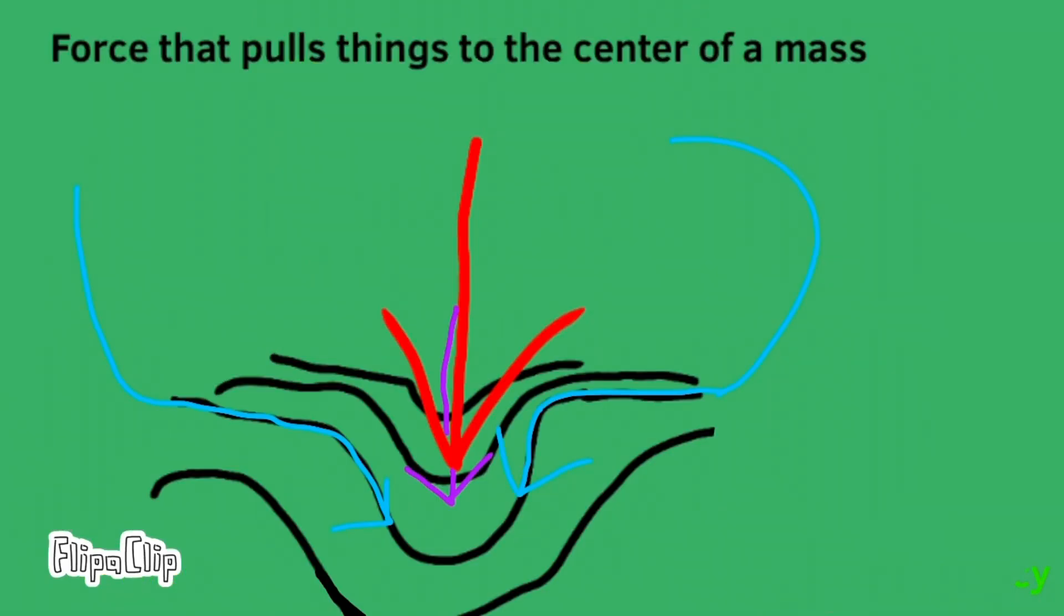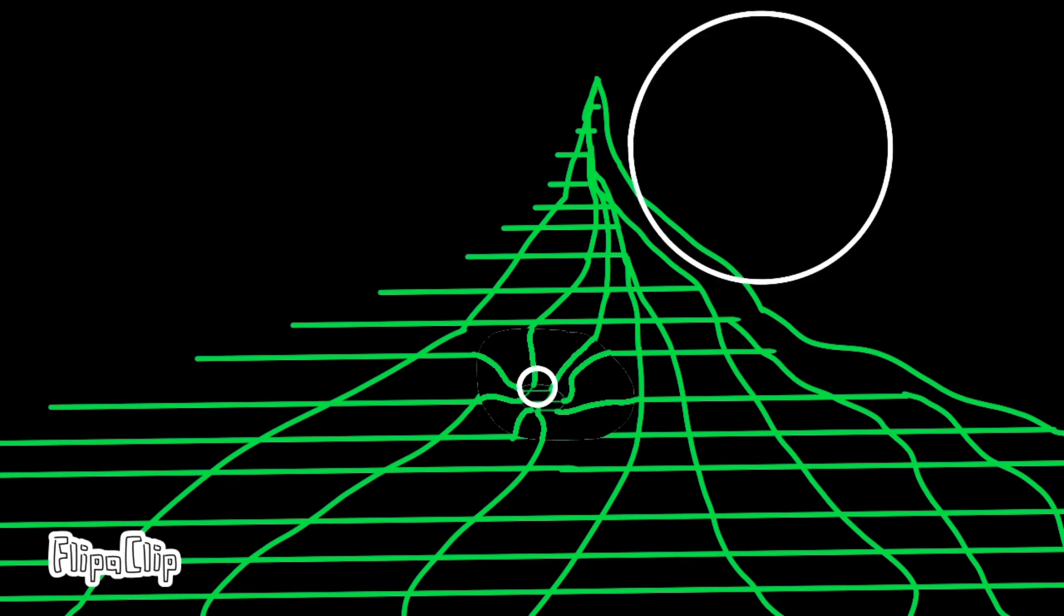Gravitation is about to be a juicy explanation. Gravity, otherwise known as gravitation, is a force that pulls things to the center of a mass. Think of space like a net-like fabric. This is how I'll explain gravitational force. Say you have a rather small planet. Because it's so small, it doesn't make a huge dip in the fabric. The more massive an object, the larger the dip, and that brings things down with it. That's gravitational force, sucking things to the center of a mass.